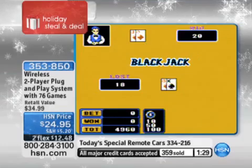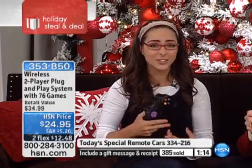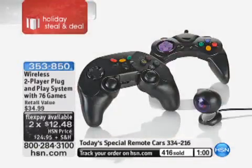And I love it, too, because these are games, as you mentioned, that you can just pick up and play. You're not going to be sitting here reading a manual trying to figure out each game. 76 of them, but they're all very easy to understand and also challenge yourself at the same time. There's definitely running the gamut from action to adventure to memory to puzzle, so you're always going to be entertained. Well, it's Santa's toy chest, and this is one of our very special 10 gifts. You receive not 1, but 2 controllers. You also receive the infrared reader, which plugs into the television, and the AC adapter with 76 games.